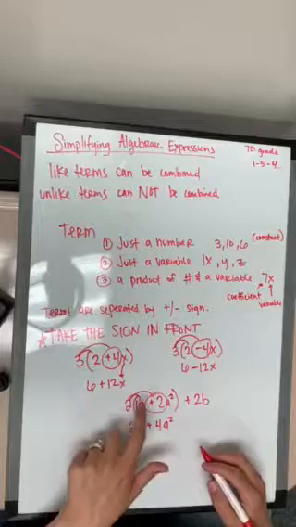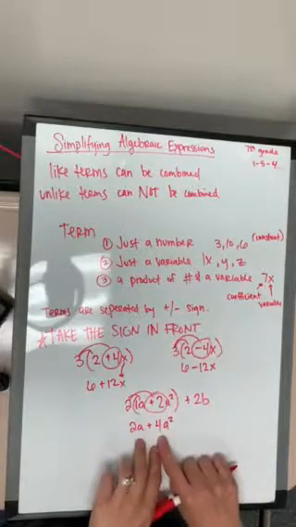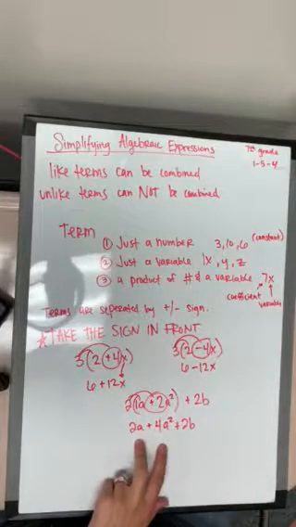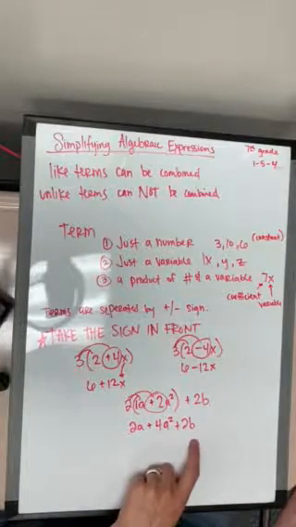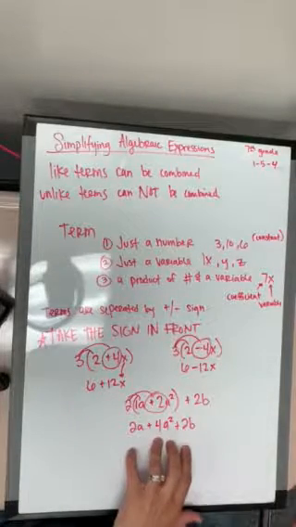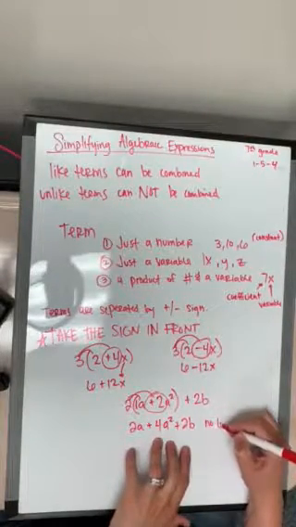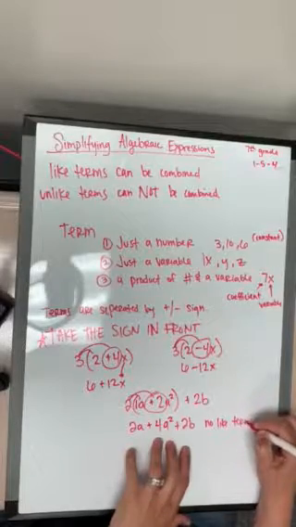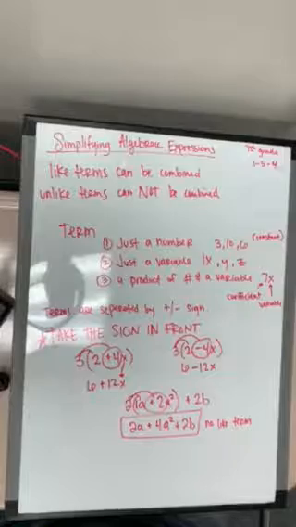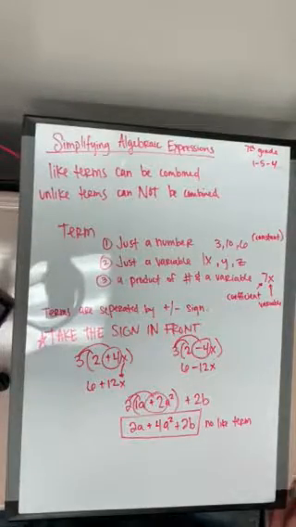So after I distribute my 2 through, this is what I have, but I can't forget this guy. So I drop him down, and at this point, if I can combine like terms, I do. Sometimes it's going to go to here, and you won't be able to combine anything because there are no like terms. If that's the case, this is as simple as it goes, and that right there is your answer. I'm going to have you guys try a couple of them.